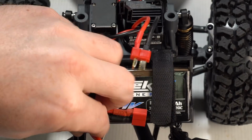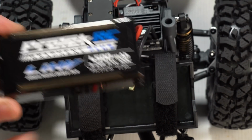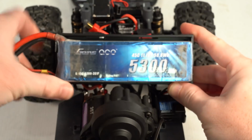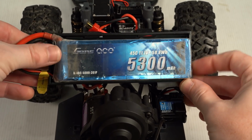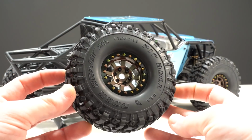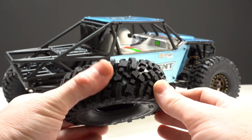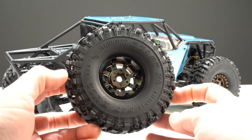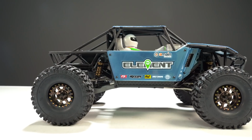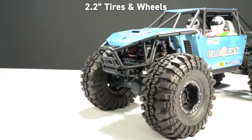Now, for the battery power, we added the ProTech 3S crawler pack, and it fits perfectly in the Shorty battery box. If you want to use full-size batteries, there is a second full-size battery box included that you can install in the truck. Then the last items we added to the build are the SSD Assassin 1.9 B-Lock wheels in bronze, and then we fitted those with Pitbull Rock Beast XL tires, and we used those included Pitbull foams in the tires.